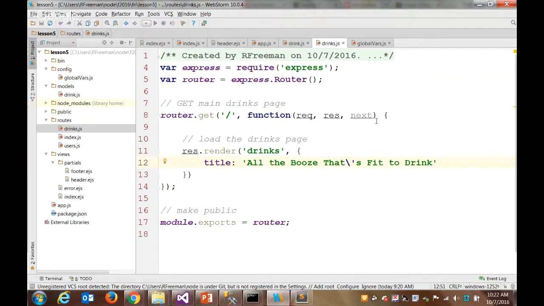You can put in any title you want, whatever heading you want at the top of our drink list. And I'll put in a semicolon here to finish that command. So again, we're going to load drinks and we're just going to pass in a title.